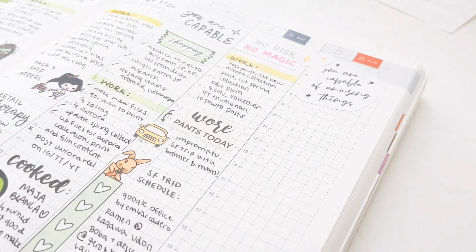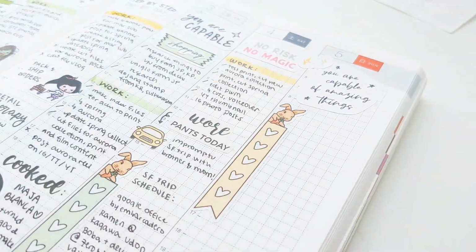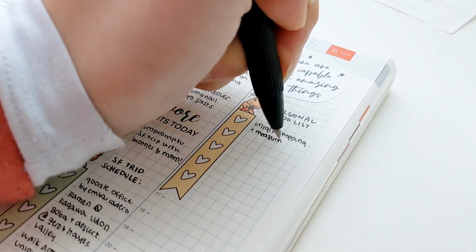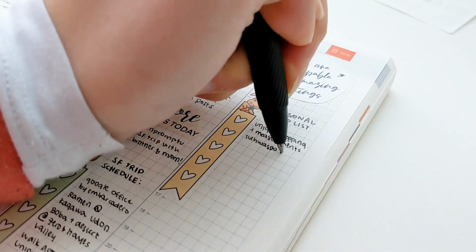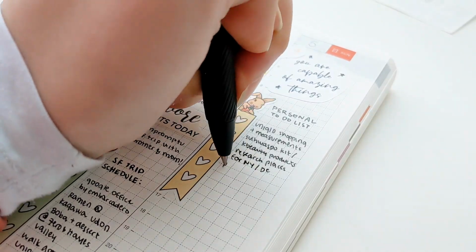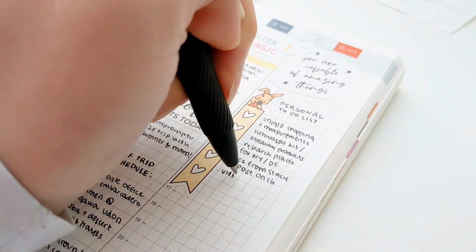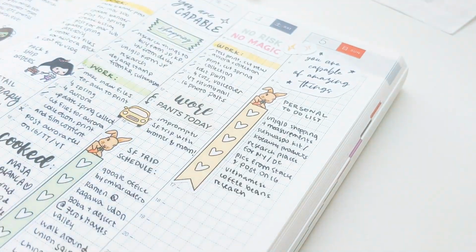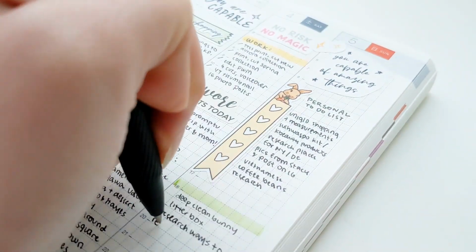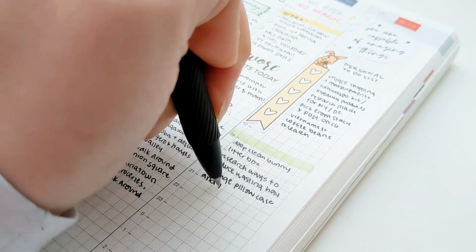Afterwards, moving on to Sunday, I included this yellow checklist from our Brown Sugar the Bunny checklist sticker sheet because I just wanted to use the green and yellow for this week's spread. And I wrote down my personal to-do list, which included shopping for something from Uniqlo, looking at new Korean skincare products, and also continuing my research for places that I wanted to visit, both in New York and in DC. So if you are from there or you've been there before and you have spots that you would recommend, please let me know in the comments below.